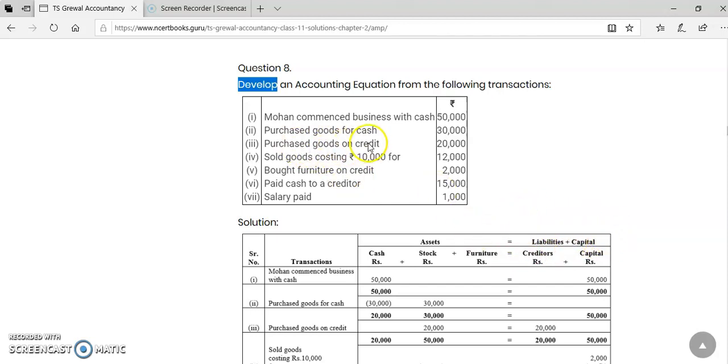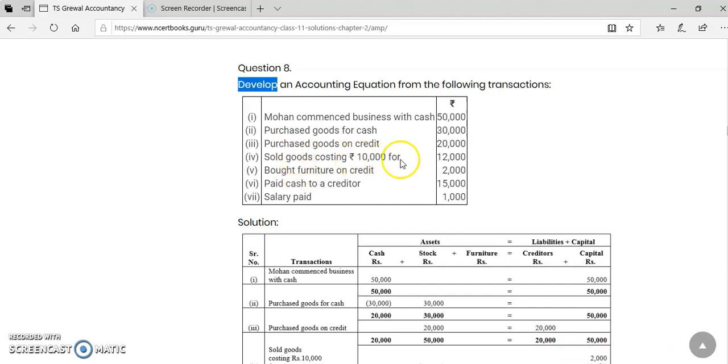Let's see what is happening on the liability side. Purchase goods on credit means your liability goes up, your financial obligation, because you are using the resources of your creditors. That's why a new liability comes. If you are purchasing goods on credit, you have to put it under the liability, creditors. Capital is already there. So a new liability comes in third, creditors. Mention 20,000 over here. 20,000 plus 50,000, 70 equal to 70. I hope you understood. Next.